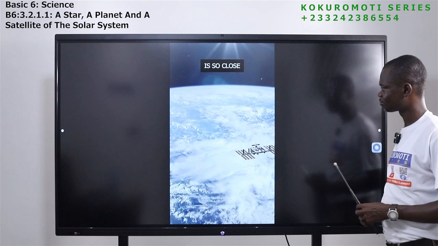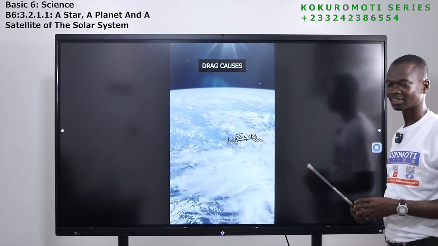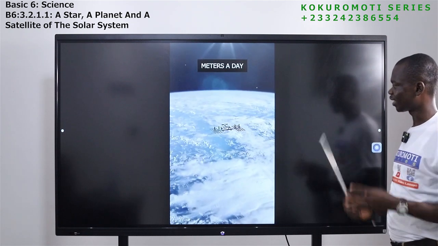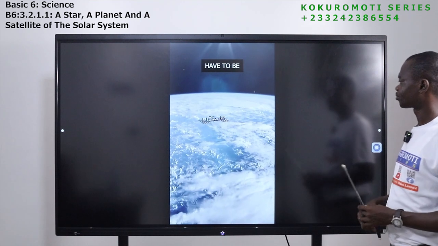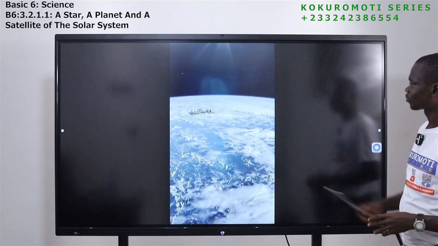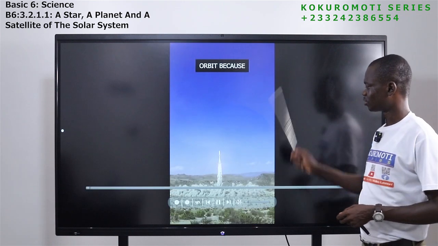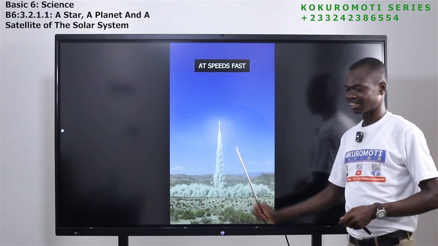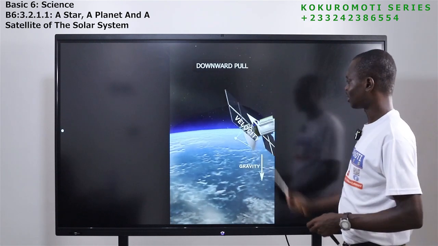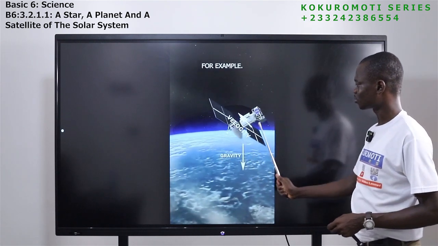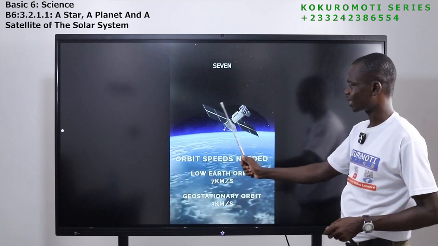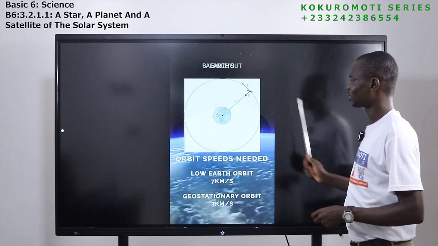This is a satellite. It's moving around the earth. The earth is the planet that we live on. Okay, so that's a satellite for you. When they are launching a satellite, this is how it goes into the sky. And when it comes to the sky, it goes around the earth like that to pick up information.